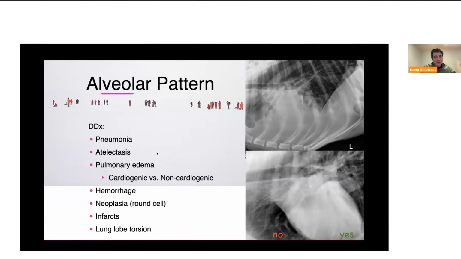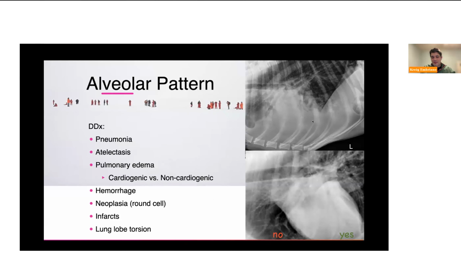So for alveolar patterns, I like this kind of background because you can't really see the skiers and where the line is of the mountain from the sky because it's all white out. And that's kind of what alveolar patterns do: they white things out and make things harder to distinguish from one another.